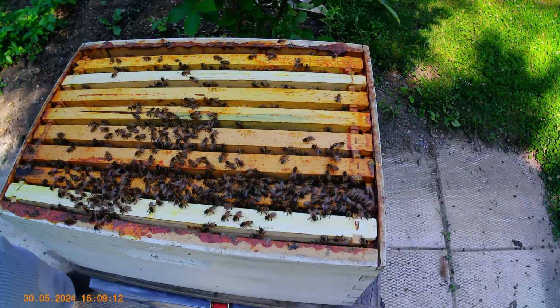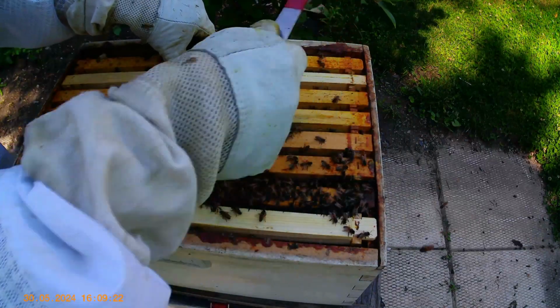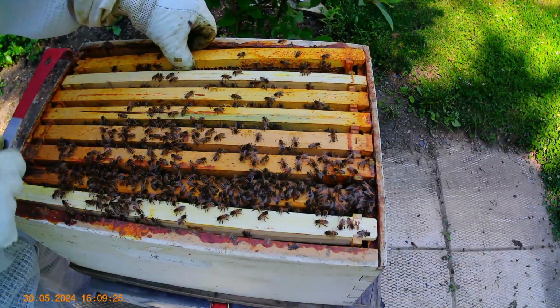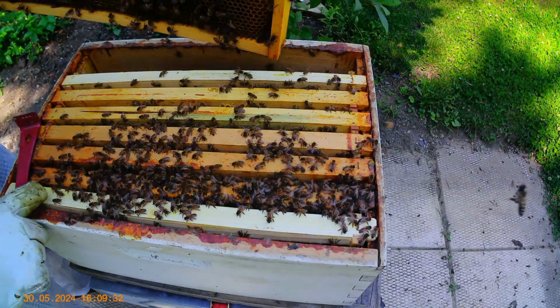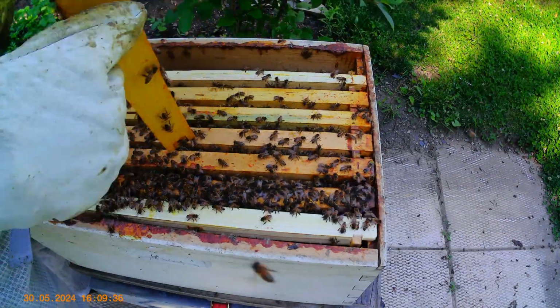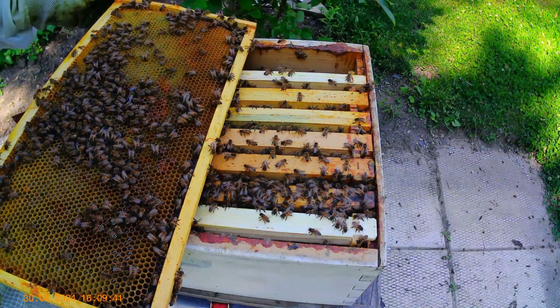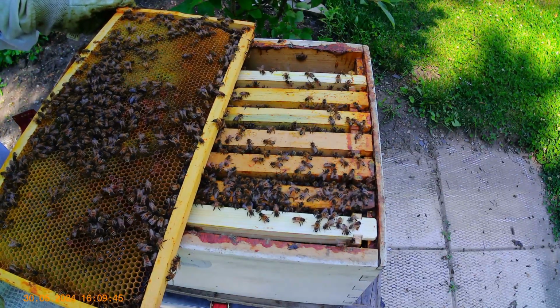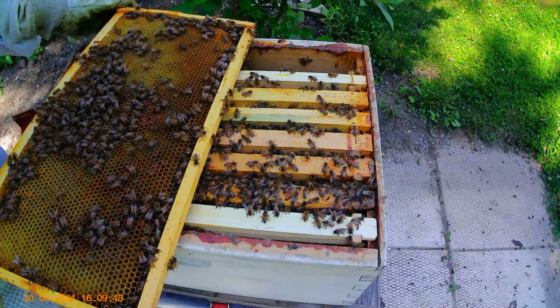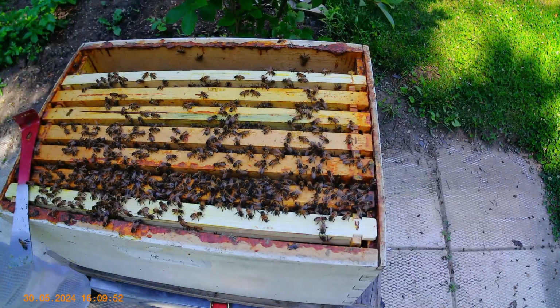All right, let's find a queen cell. I didn't use any smoke. They do seem pretty calm at the moment. Now my queen that had the pink dot on her, that's where these guys came from, and I did not find her. But I don't think she swarmed because there were still a ton of bees. I'm going to put this frame to one side. That's all nectar.